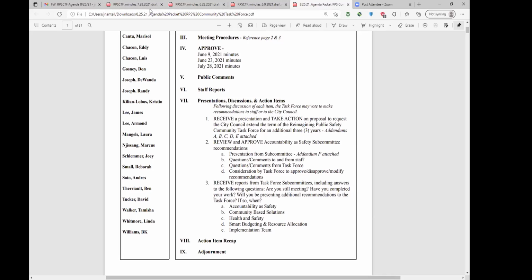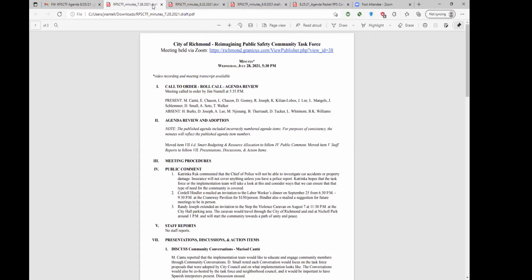Okay, now we get down to the 7:28 minutes. Do we have a motion to approve these minutes as submitted? No, I move that the minutes be amended to reflect the conversation that took place around the motion made by Andres regarding the extension proposal, and that it be brought back to the task force for approval with the inclusion of that conversation. Do we have a second? I second the motion. I think Sol seconded it first. Right. Let's go back to the roll call vote.